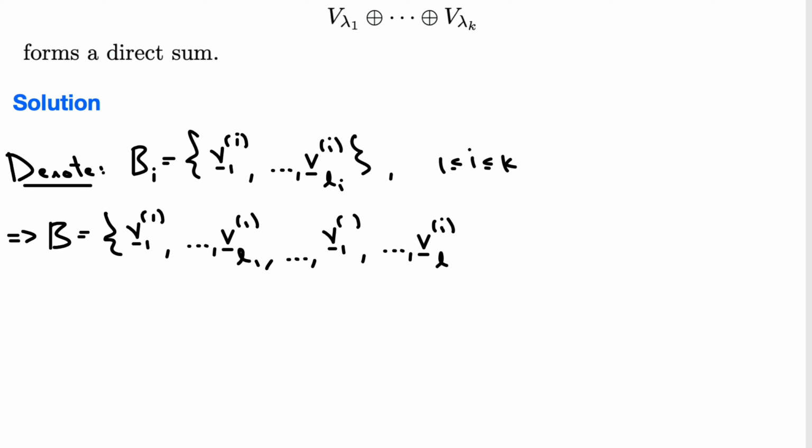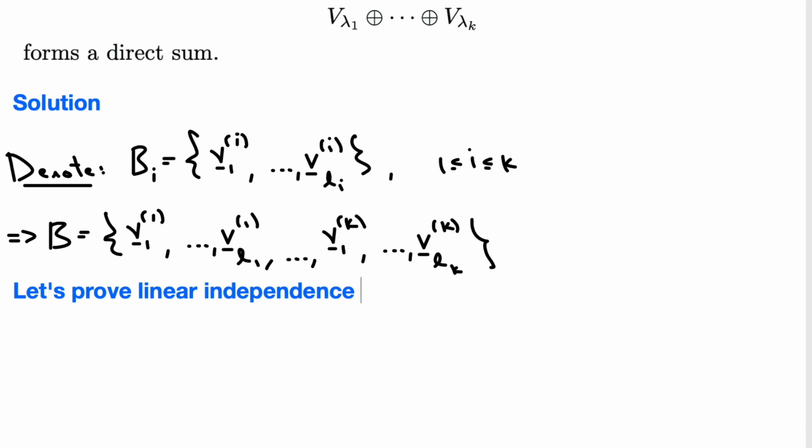The difficulty here is that it's just a little bit abstract, so the notations are not beautiful. Okay, lk. How many elements are in the basis BL? lk. What is lk? Well, we don't really know, but it's some natural number. Okay, great. And now they want us to prove linear independence. So let's prove linear independence of B, which is the union of B1 to Bk.